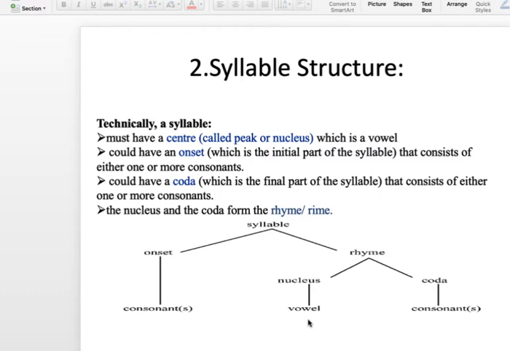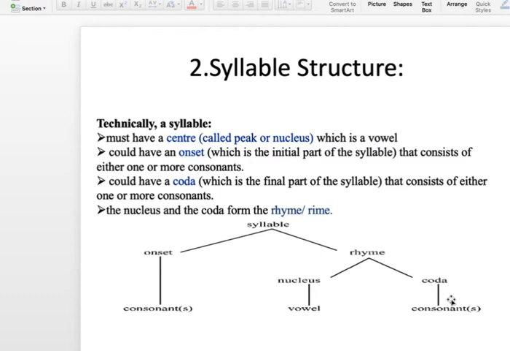But why did we not have 3 branches from the syllable here? I suppose I should not be explaining it here, but just consider that we don't have 3 branches from one single node. That's why first we have onset and rhyme. Within the rhyme, we have on the left hand the nucleus or vowel, and on the right hand the coda, or any number of consonants. So this is the structure of a syllable.